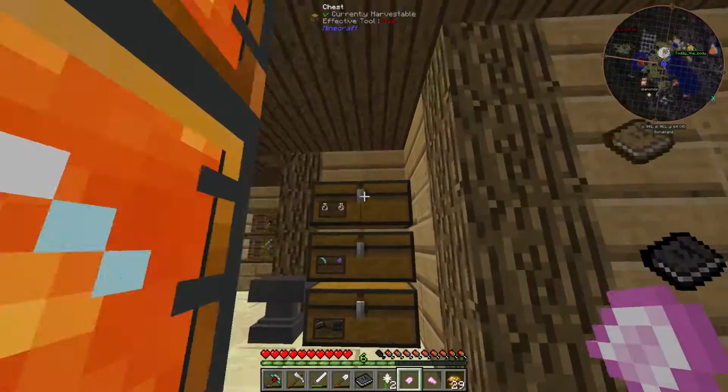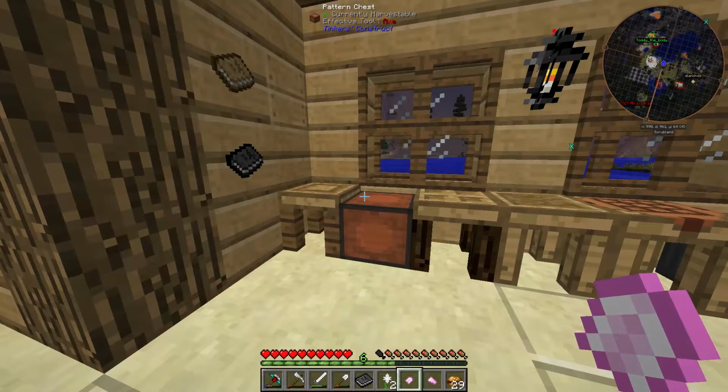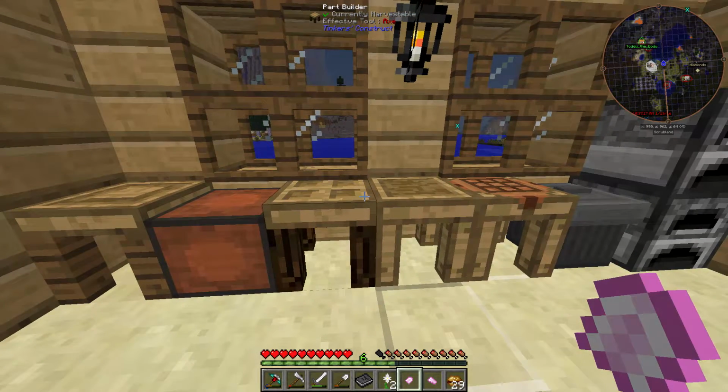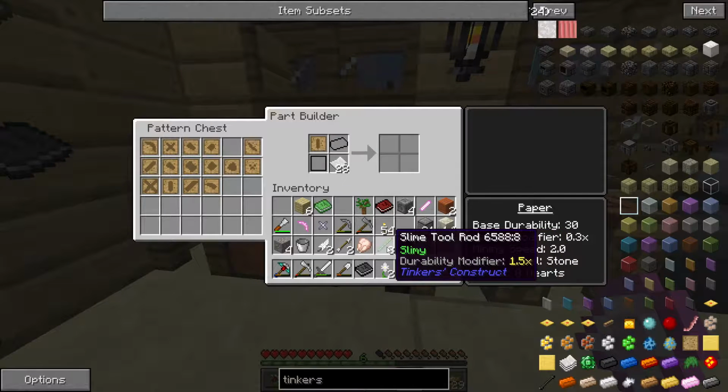Okay, oh, actually we have 4 tools we have to make. So let's take another one of these. I will have to repay those guys, whoever made that. I think Brink put a lot of the slime crystals in there, so I want to thank you, Brink, for that. Okay, and another tool rod and a blue tool rod. Alright.